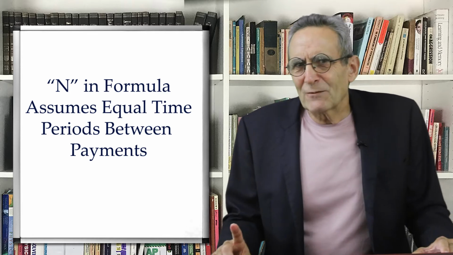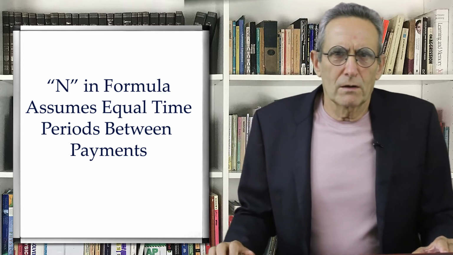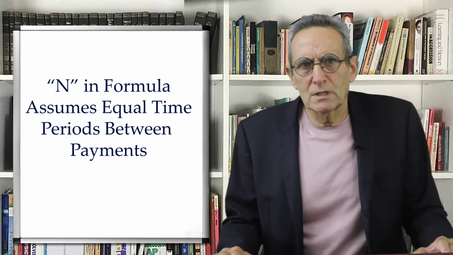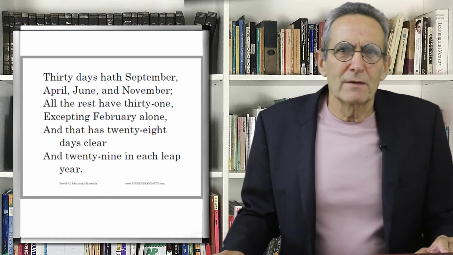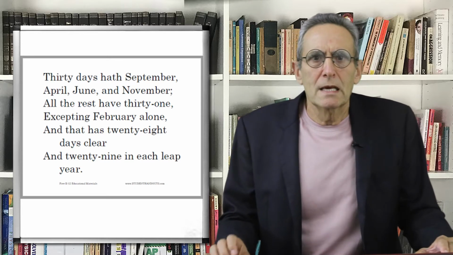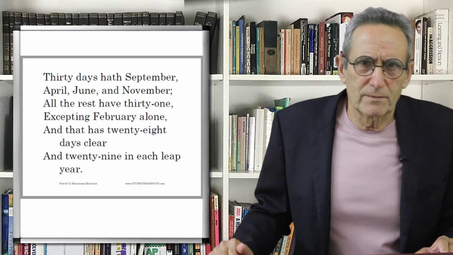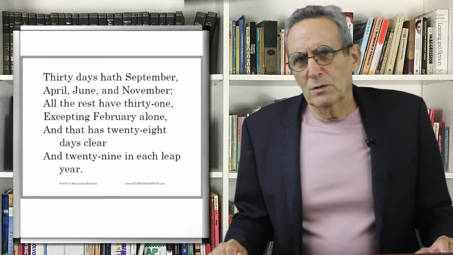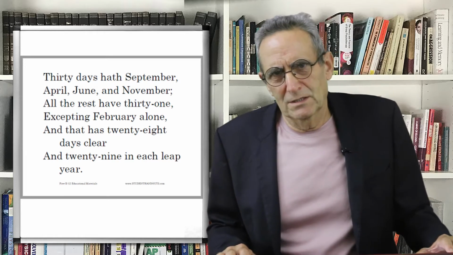But these differences are not reflected in the formula, which assumes that all months and years are of the same duration. This problem has not escaped the attention of commercial lenders. Using the calendar days in the month as a guide, fully 7 of the months have 31 days, leading to what could be considered an under-collection of interest using the standard fixed payment formula. 4 of those months are neutral with 30 days, and only 1 month with 28 or 29 days could lead to an overcollection of interest.